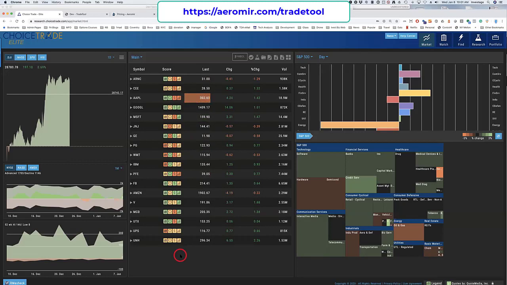If you decide to move over there, they can help you move or open an account. Both from a commission standpoint and a fill standpoint, Choice Trade has some great advantages over some of the others.